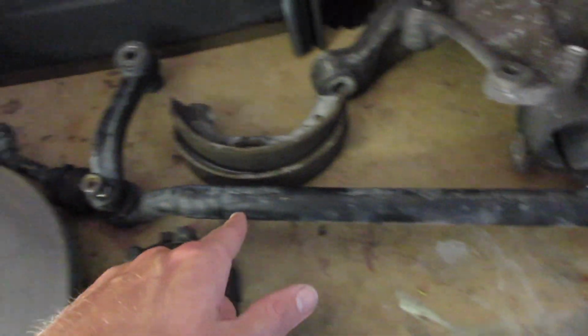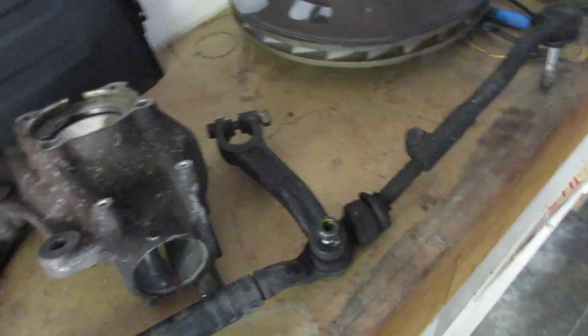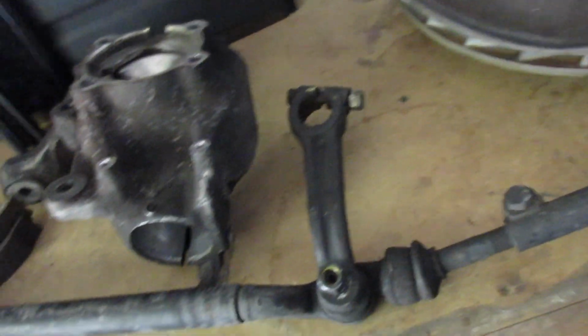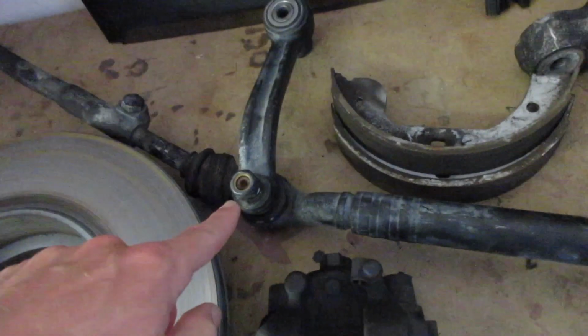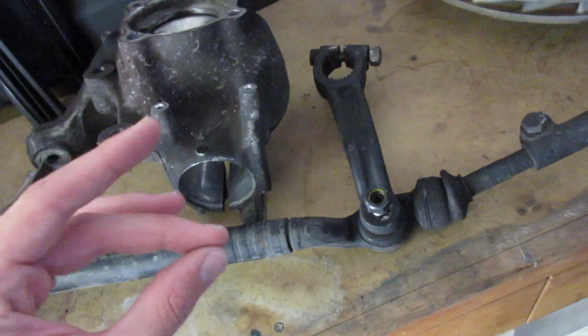Yesterday, I don't think I mentioned, I was able to get the center tie rod, pitman arm, and idler arm out. That was a total bitch. Everything was a fight. Getting this to come off the steering box sucked. This bolt sucked. I was able to break these free. I had to use the jaw things, ball joint separators, to get those off.